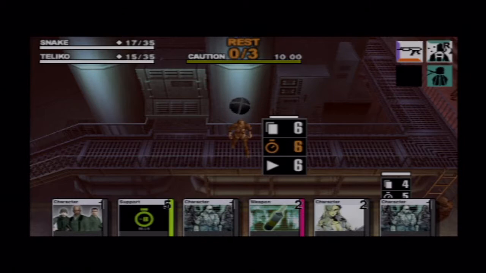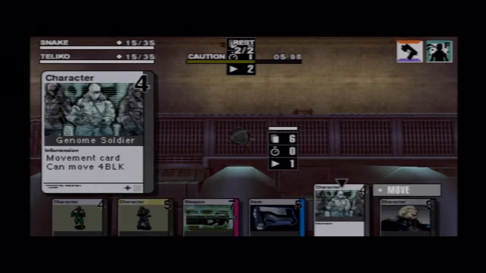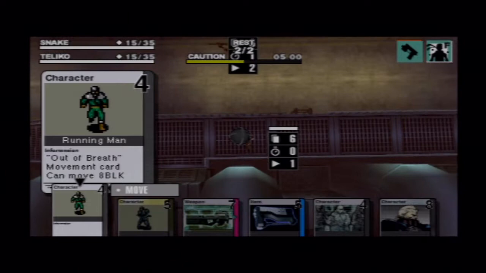Nope. Yeah. Teleco or whatever doesn't have enough combat cards. God, you have to equip that one. Aw, man, I don't have enough movement. I was thinking of moving down and then using that on him, but that would require quite a bit of turnage.